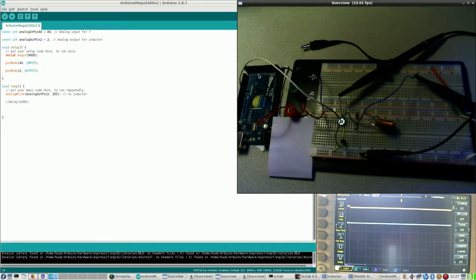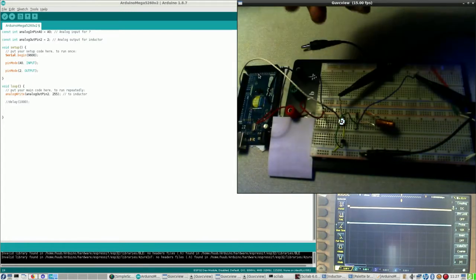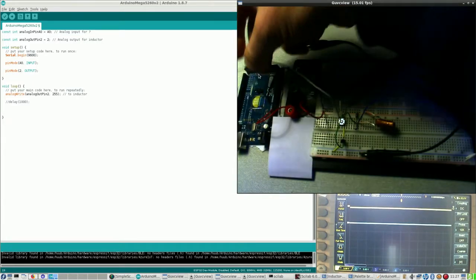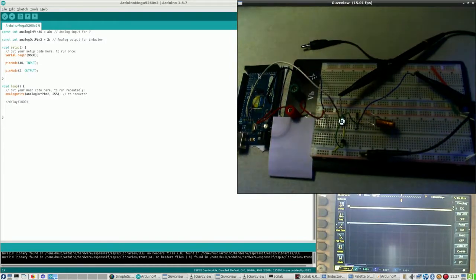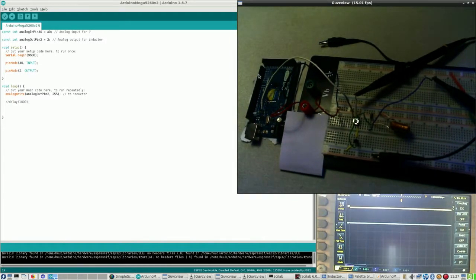Then what I also have done for now is, let me lock the camera, taken out this wire. Why? Well, simply put, there's still another program running on the Arduino, and when I power it up, it starts right away. I don't want that. I want my new program first uploaded, so that is why I have taken out that wire from pin 2.